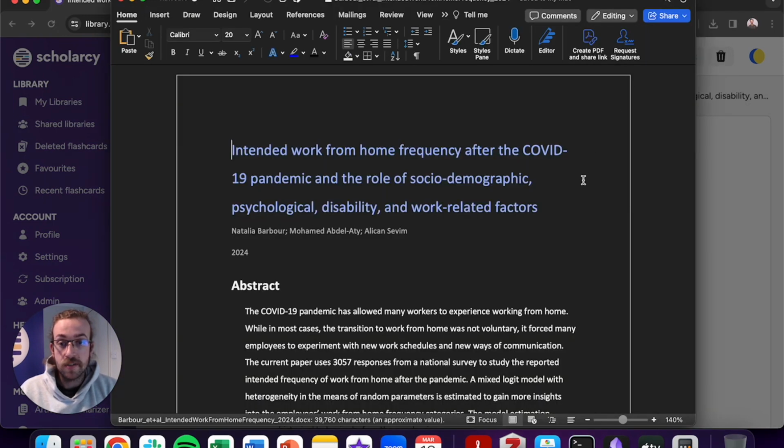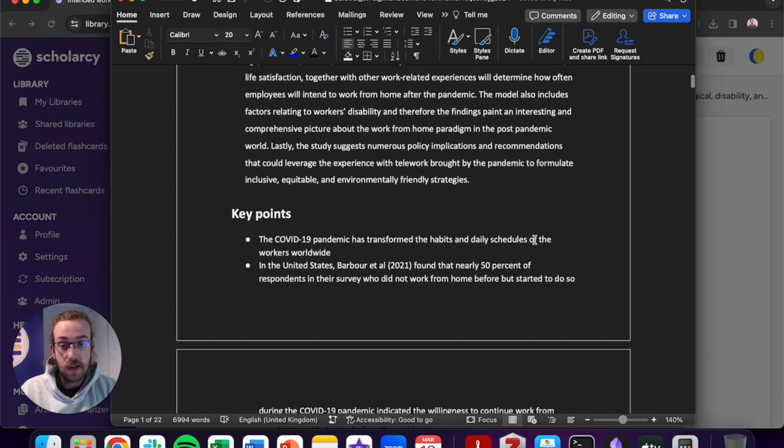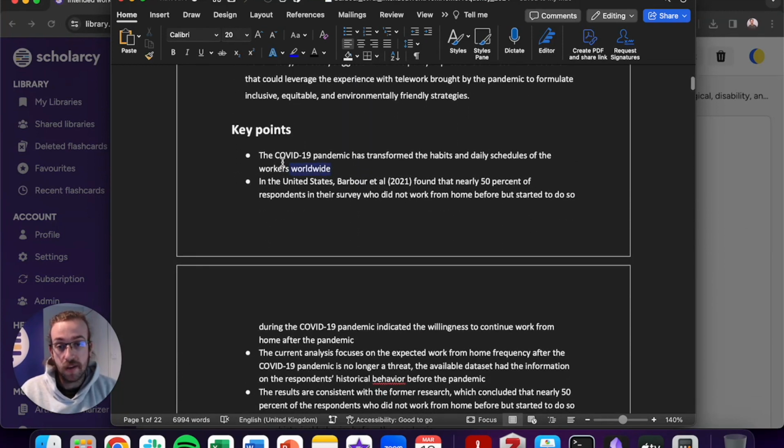So once it loads, as you can see, I've got plain text, really easy to format. All of these points I can come in, I can copy and paste, and I can highlight exactly how I'd like to. Another advantage of the PowerPoint and the Word exports is that you don't need an internet connection to read flashcards in this way. So if you're going on a long trip, on the train for example, export all of the flashcards that you'd like to read into the Word or PowerPoint option, and then you can read them without having Wi-Fi access.